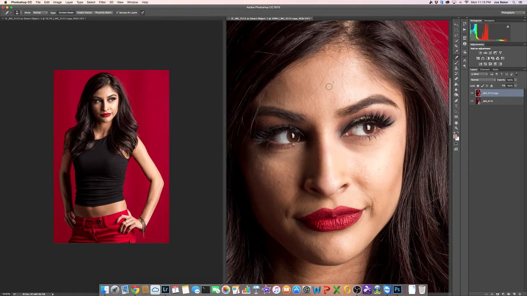Now, of course, she doesn't have very many flaws, so we're going to try to get rid of this hair. I'm going to get rid of this hair. Just kind of come up here and get rid of just some of these little things here. Nothing really bad.